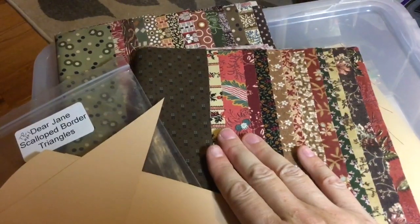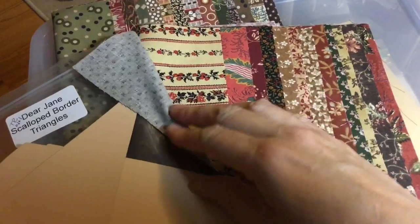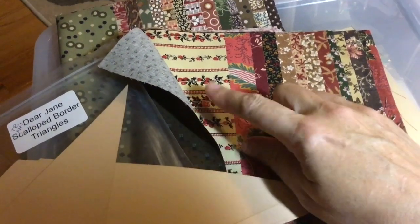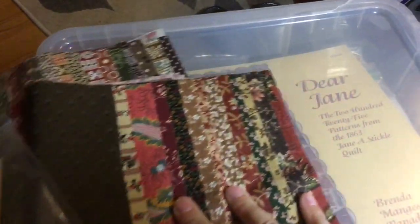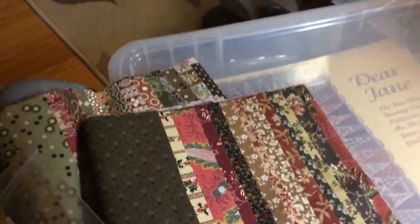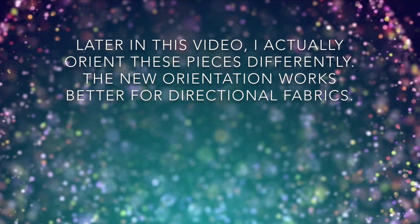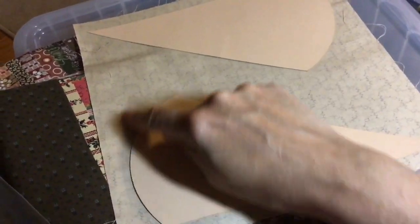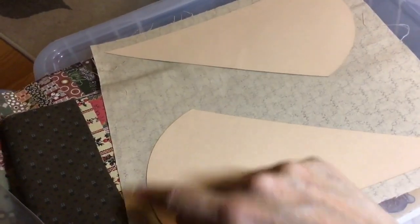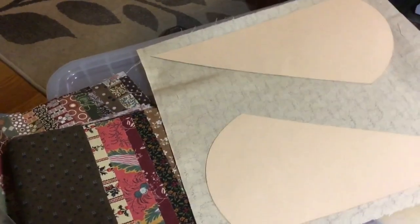These pieces were pre-cut. One thing I'm learning is that with directional fabric I'm not sure if I can fit two triangles on each piece when it comes to fussy cutting, so I'm going to have to play with that. I put one side here with a seam allowance and I'm going to trim this down a bit and use a gathering stitch on the outside so I can have a snug outside. But as you can tell, it's a bit directional, so if I do this it's going to be a little different and I'm not exactly sure if I'm going to leave it this way.